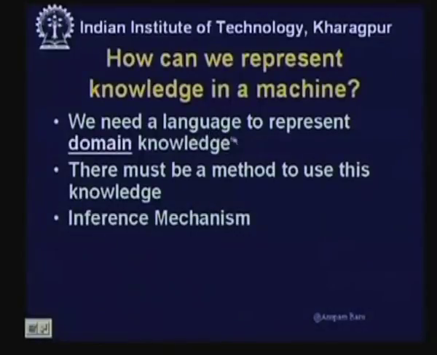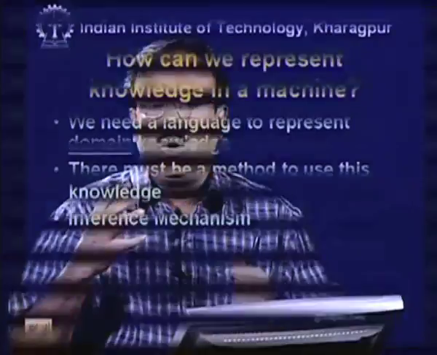In order to demonstrate intelligent behavior, specifically two things are needed. One is the language, the knowledge represented in some language, and a method to use the language. In all, we must have a very powerful inference machine that can understand the language in which knowledge has been represented. So, a knowledge representation should include both the language to represent knowledge and an inference mechanism that can use this knowledge. These two together, when defined, give us a knowledge representation scheme.